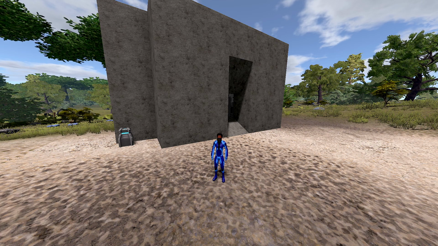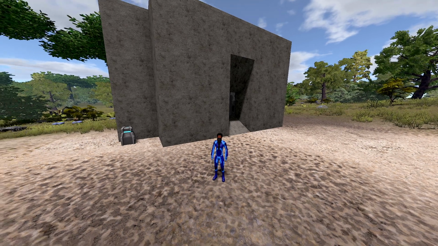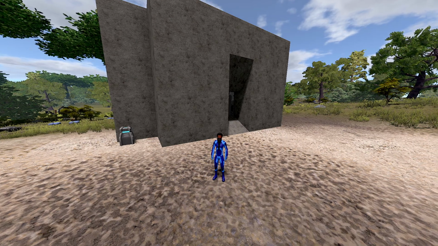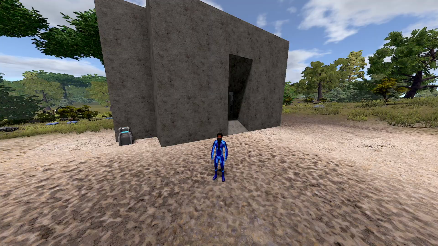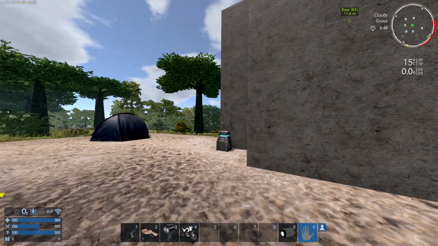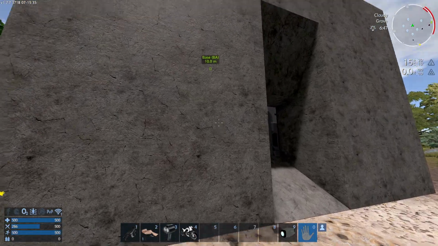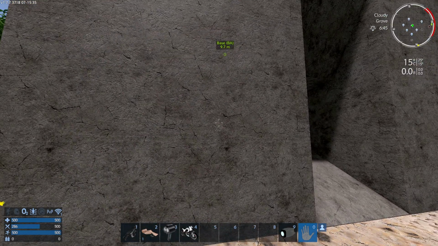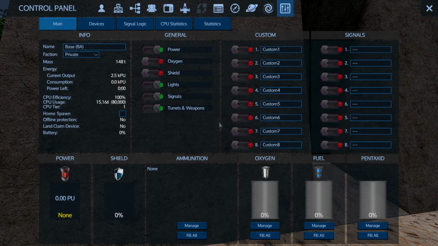Welcome, I'm AlocsaV, and in today's video I'm gonna talk about the P menu, which is a menu that you can use to check on everything about your base or a ship. I got my base here, it's a little one, but if you get pretty close to it, you can aim at one of the blocks of the base and you can press P. It opens up this menu, and here you can find everything about your base.